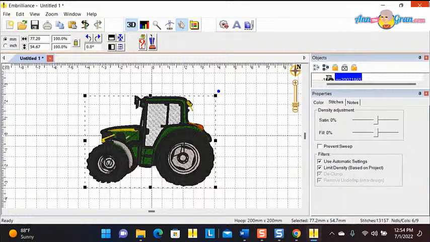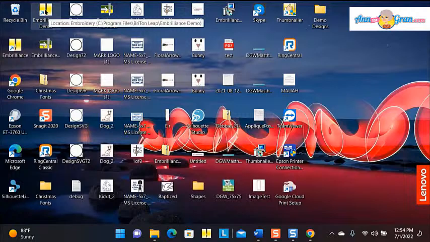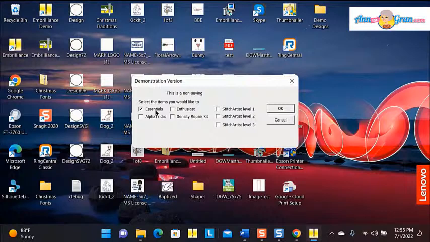Okay, let's review real quick what we talked about. Let's close this up. Let's go back to our little box here. We talked about essentials and sizing, removing hidden stitches, and working with the BX fonts. We talked about enthusiasts and we talked about the Stitch Editor. We talked about Carousel, Mirror Times 4, Scatter, and Instant Repeat. Okay, we talked about Alpha Tricks. We talked about renaming fonts. And we talked about importing fonts and how easy it is to use those magic buttons to map your font automatically. And finally, we talked about Density Repair Kit.